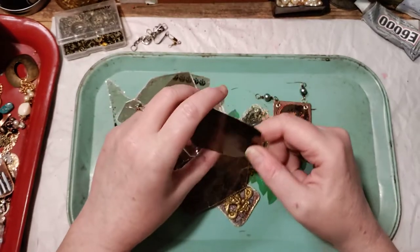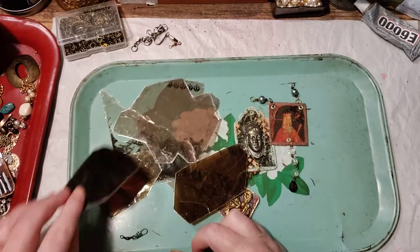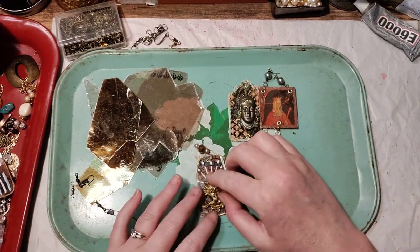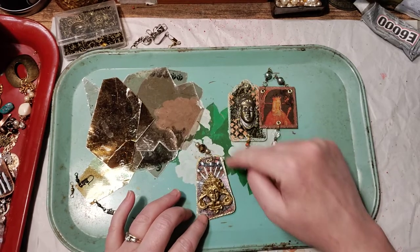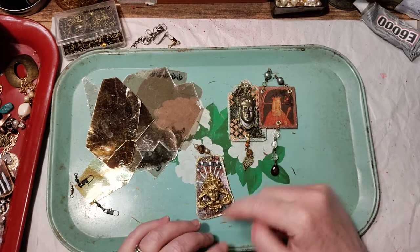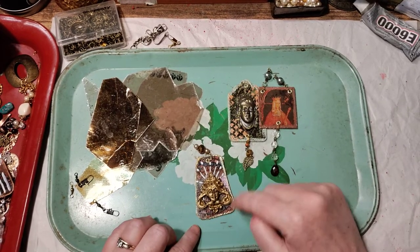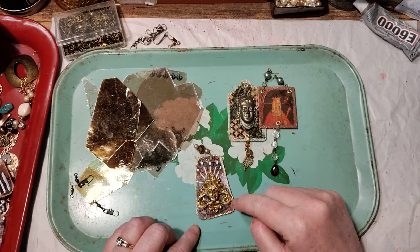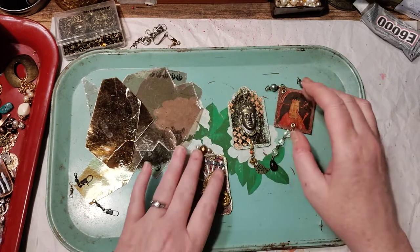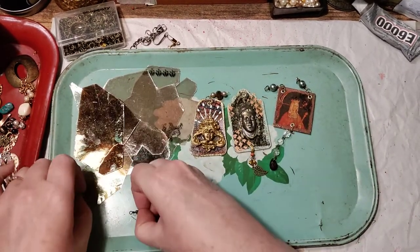I wanted some more natural and larger shapes, so I'm going to share my process here. I do have some copper tape coming to do the edges with, because some transparencies melt with the heat tool I used to edge these ones — so we didn't want that. But it won't be here until next week. Anyway, let's get started and I'm going to do a little soul spilling while we do this.